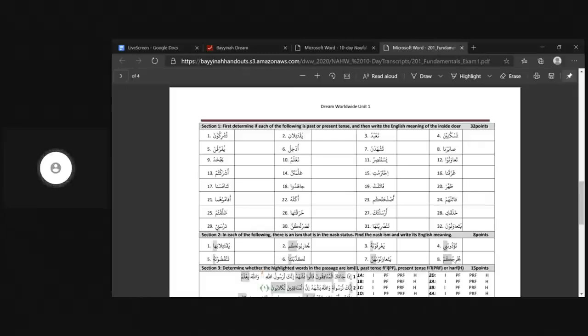Remember, the normal is normal, right? For light and lightest, we need a reason. So what's the reason? I can't just say it's a present tense fi'l and it's light without saying the reason for light. Just like when we were talking about isms, I can't say that an ism is light without giving a reason for it, right? We had the four reasons for light for an ism, and you need a reason to make an ism light. If you don't have a reason, then you can't make it light. It's that simple.